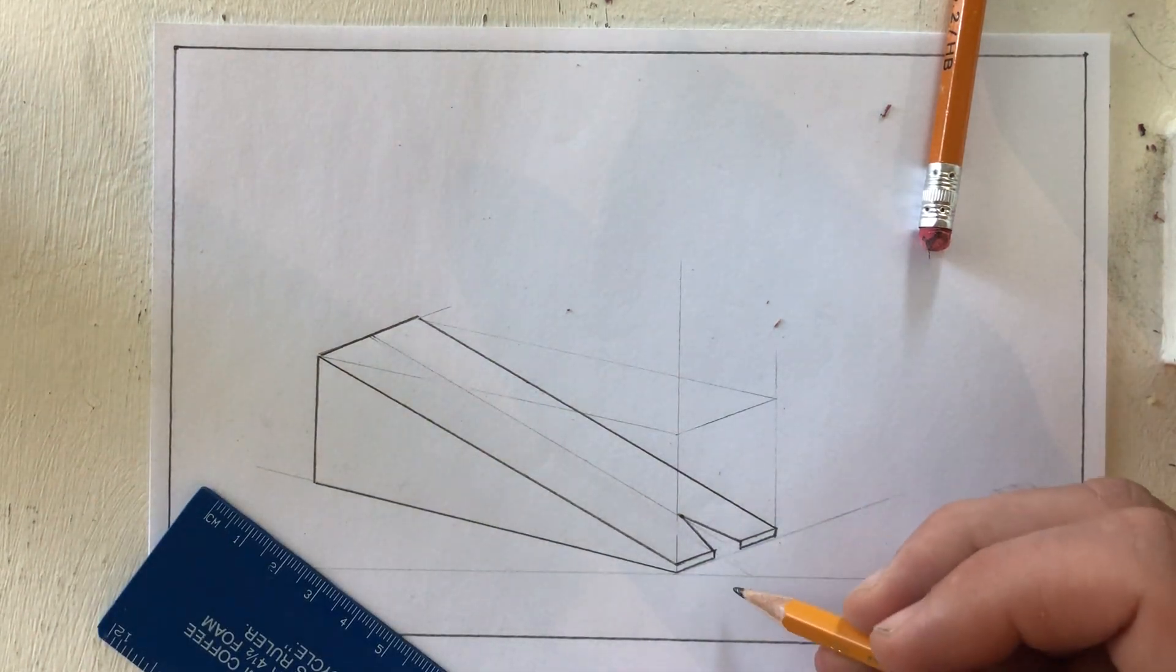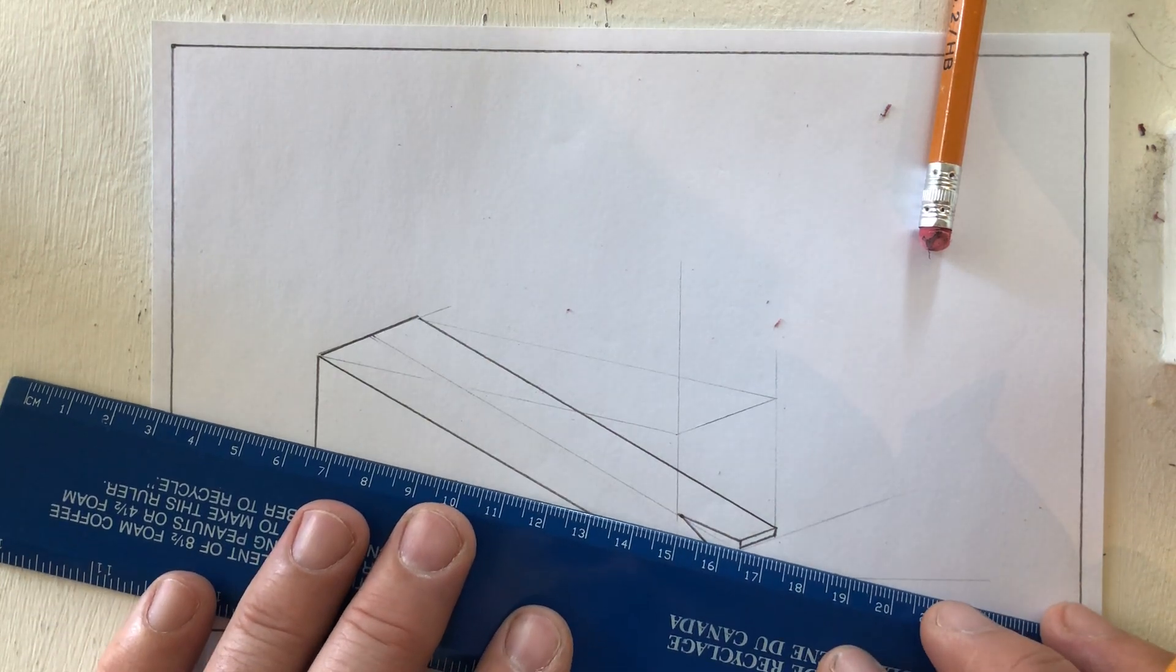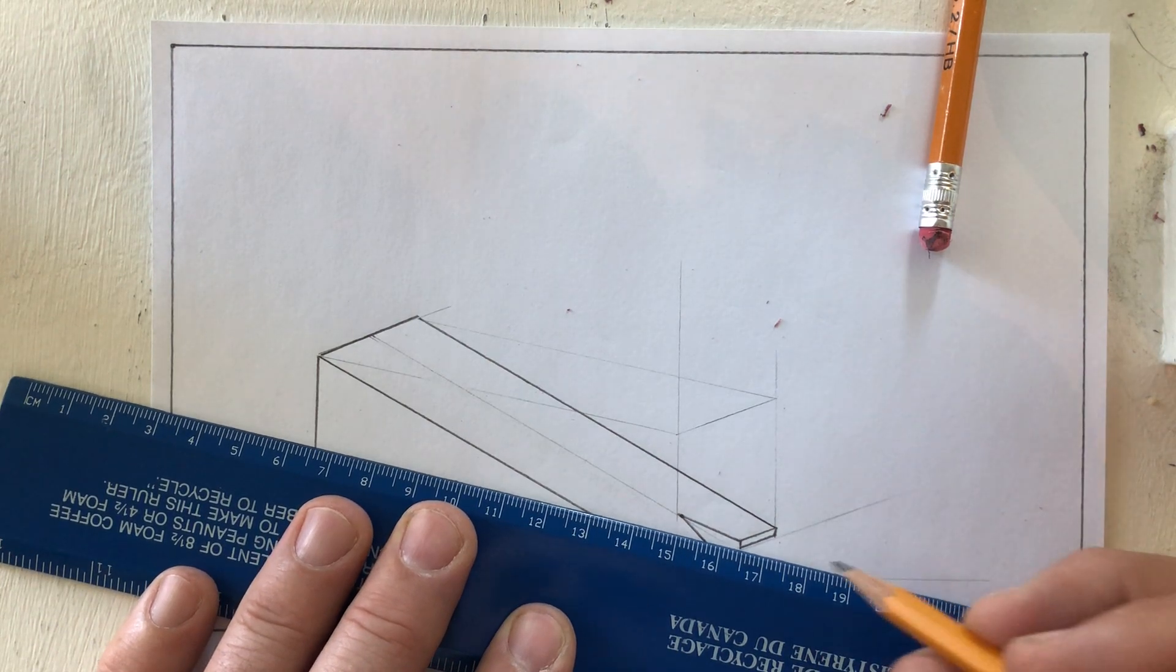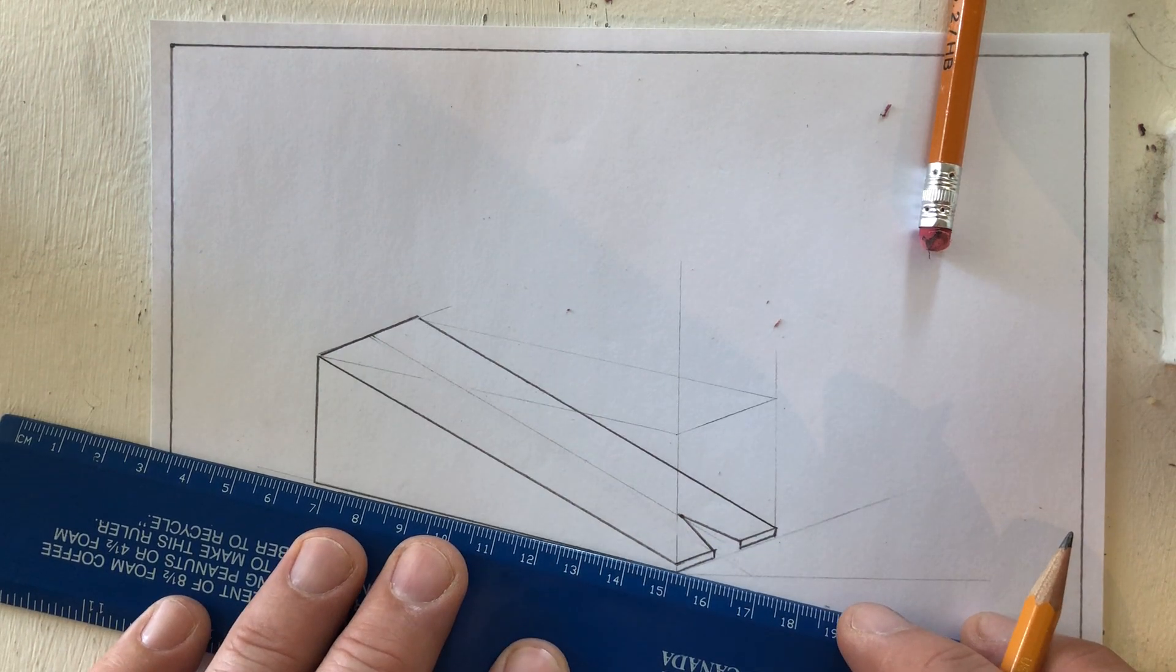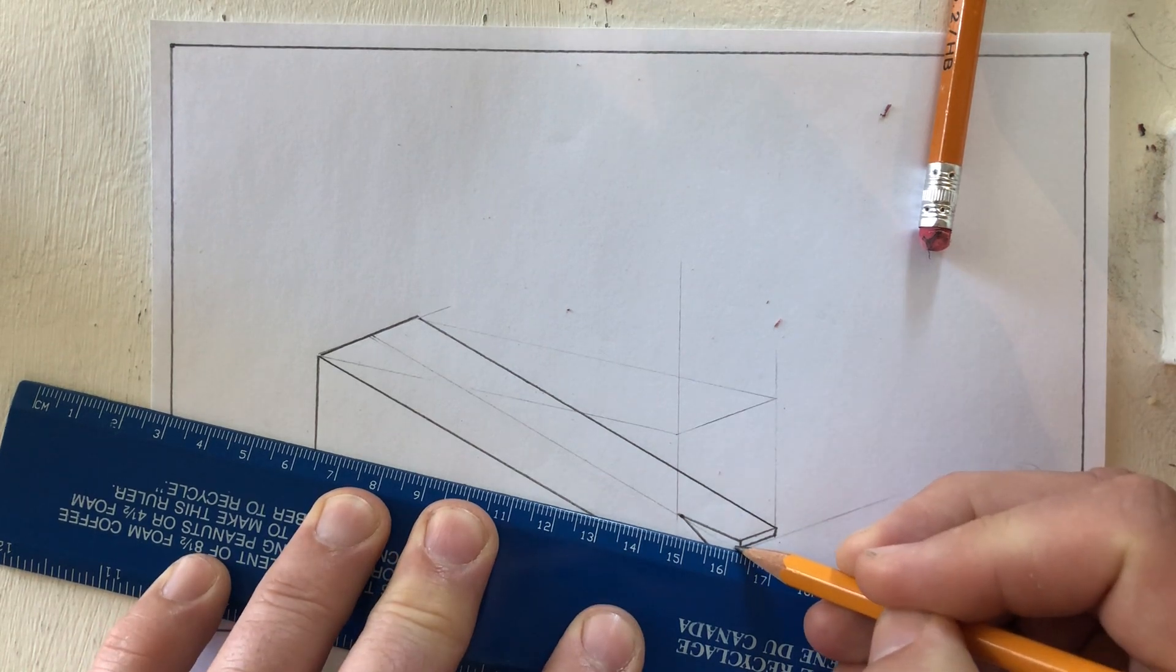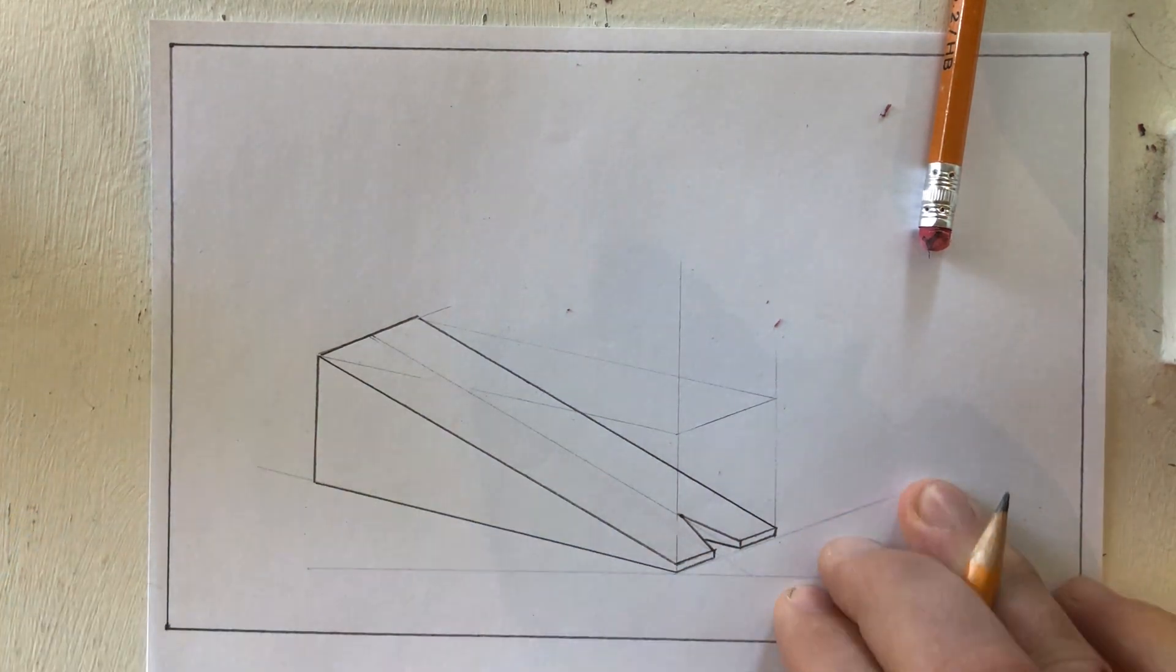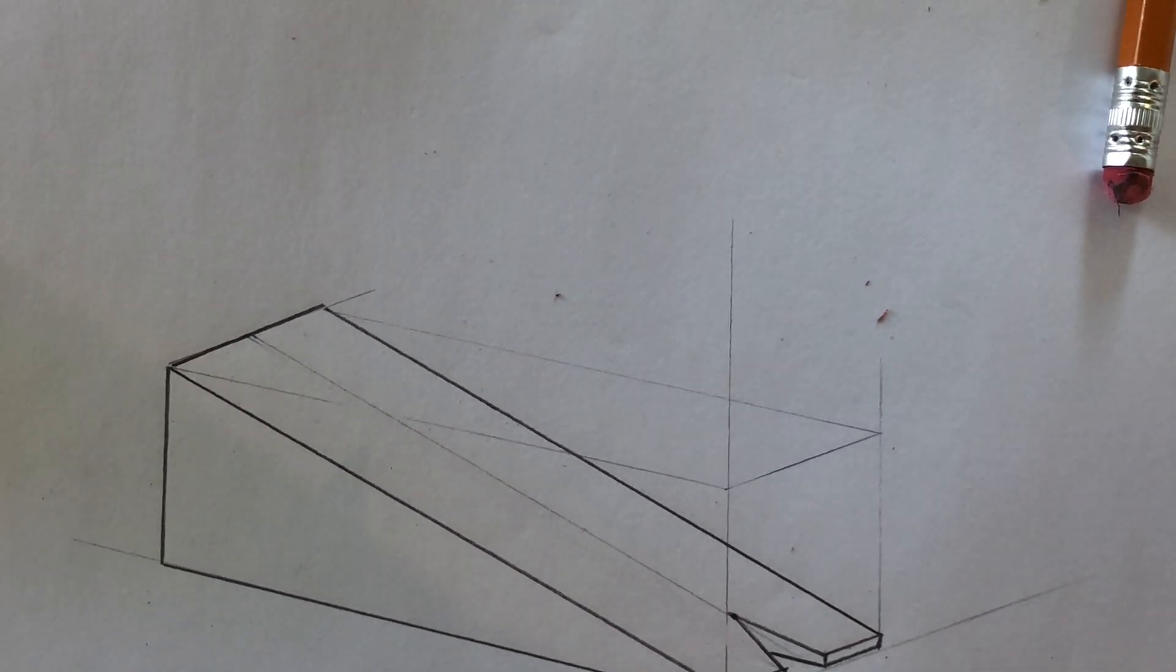Something still looks not quite right here. I know that at the base of this line right here, that's going to run back along the same line as the bottom of the wedge. So I'm going to use that bottom angle right there, put my ruler right there, and draw my line right there. I'll zoom in on that just a little bit for you. That is how it's going to look.